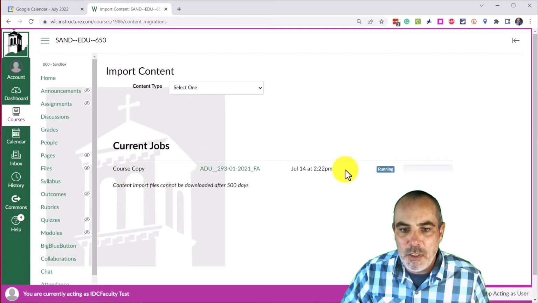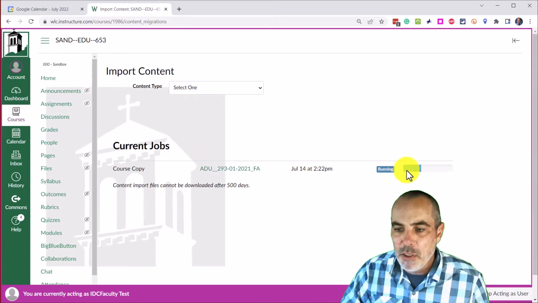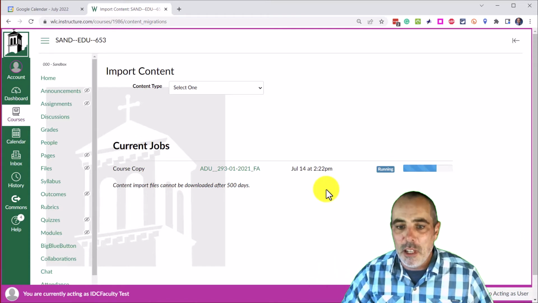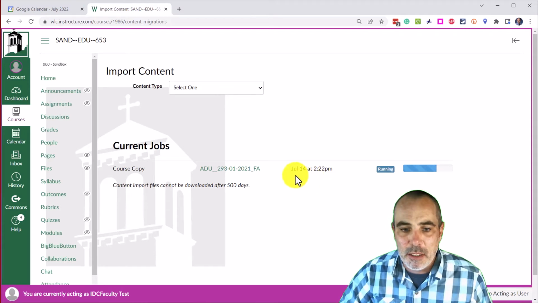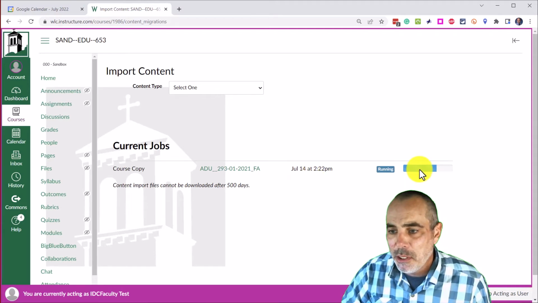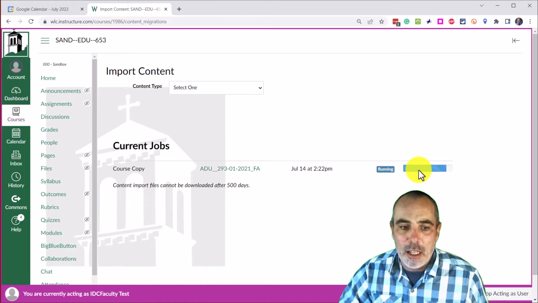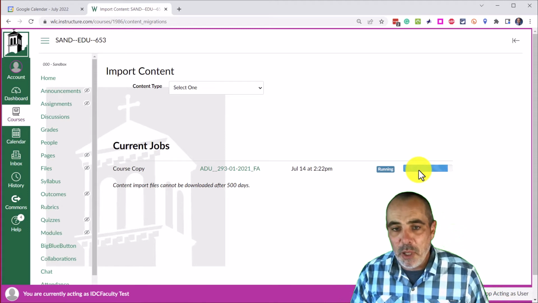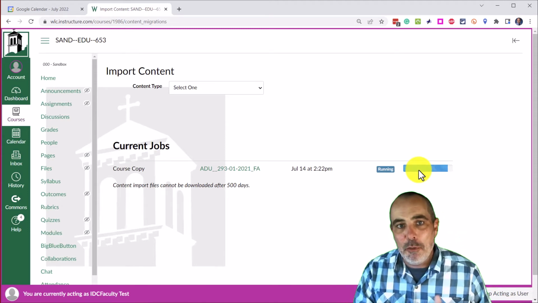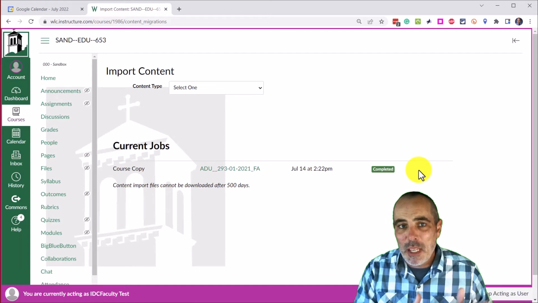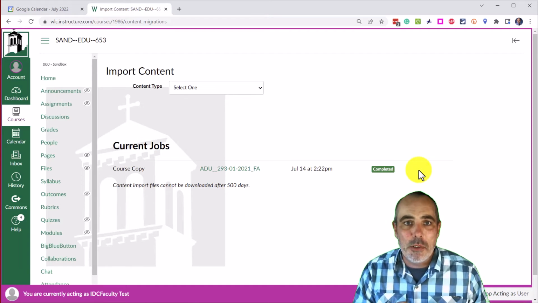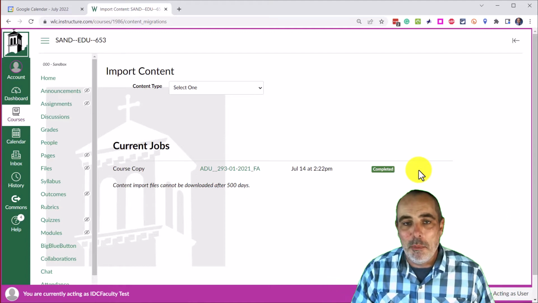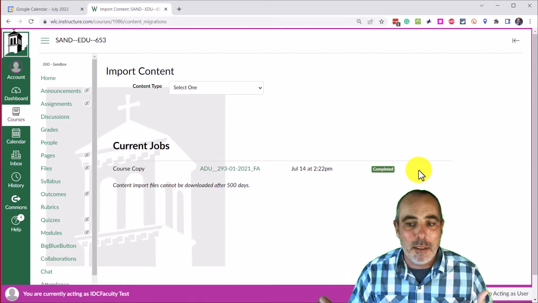Usually it will queue this, and then once it's ready, it's just going to have this little running display. You can go off and do other things. Whenever this is done, you'll be able to come back to that course. This one probably doesn't have a lot of material in here, so I'm just going to let it finish. And then as soon as it is done, I'll jump into the home page and show you what's there. Keep in mind that if you import a course and then import the same course again, it's very likely going to create duplicates of all of the materials, which is why in some cases you might want to go in and have me reset that course for you.